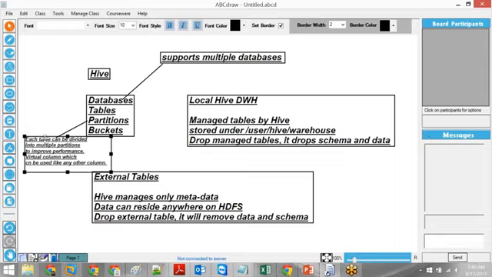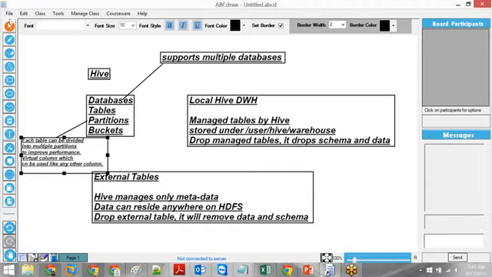So mainly partitions are needed for us to improve performance. A table can be divided into multiple partitions. Let's say we have a date as the partition in this table, so that for every date we will have a folder existing in HDFS. If you have a date today, a folder and a partition is created, and under that partition we keep the data only related to that particular date. Or let's say we partition by country, so it will have multiple partitions divided by country, and every partition has the corresponding data.